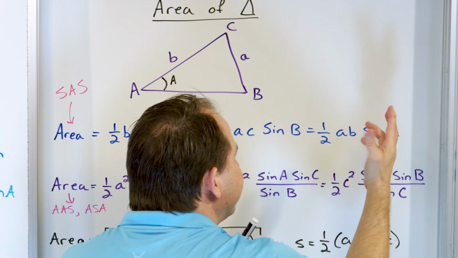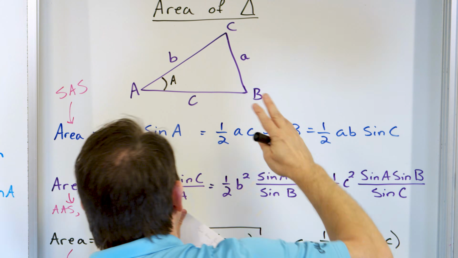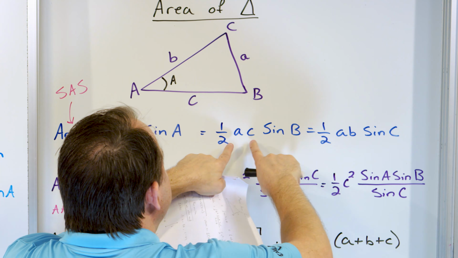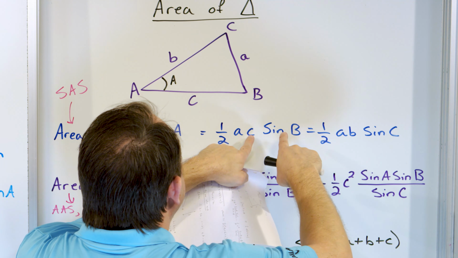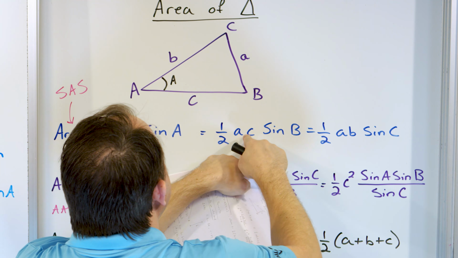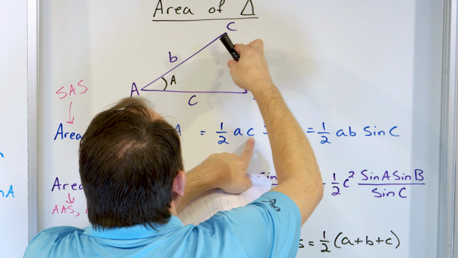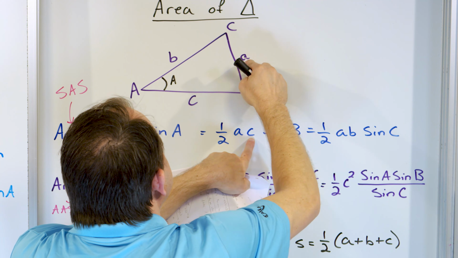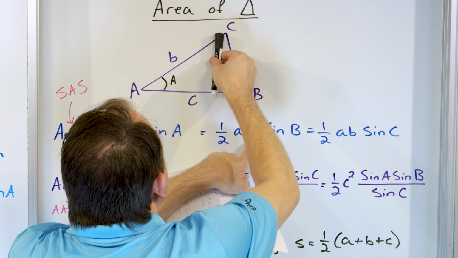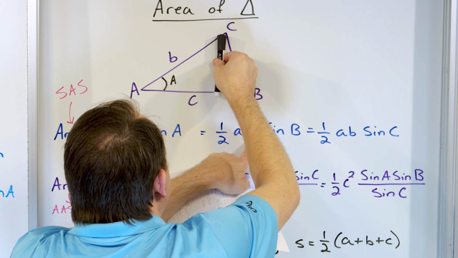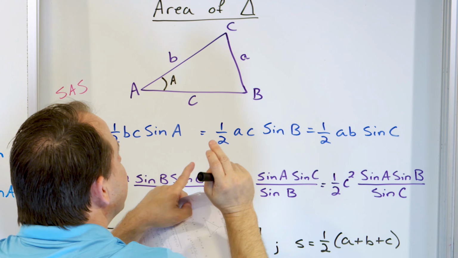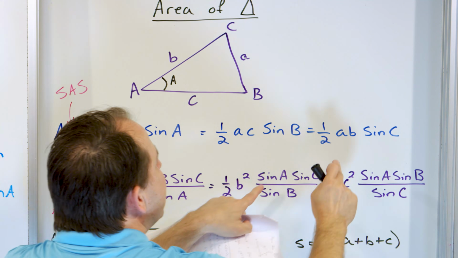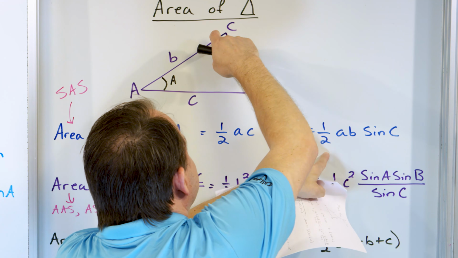Now the other formulations are doing exactly the same thing, but you're turning your head and looking at it from different ways. So for instance, this one is 1/2, the base in this case is going to be c, and a sine b, a times the sine of b, is also giving you the height, because notice, if this is the angle here, if you multiply sine of b times a, you're also getting the exact same height, right? You're doing the same thing you were doing here. So the height, a sine b, times 1/2 of the base, that also gives you the area. You're doing the same thing here, except you're looking at the other angle over here.